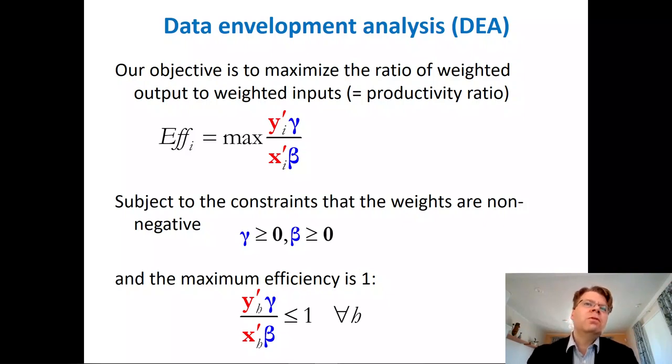But what about the objective function? We also have a ratio in the objective function. To linearize the objective function, without loss of generality, we can impose an additional constraint that this vector product of xi and beta weights must be equal to 1. So we can introduce such an additional normalization for those beta weights, and therefore the denominator of the ratio will be equal to 1, so we can eliminate it from the objective function.